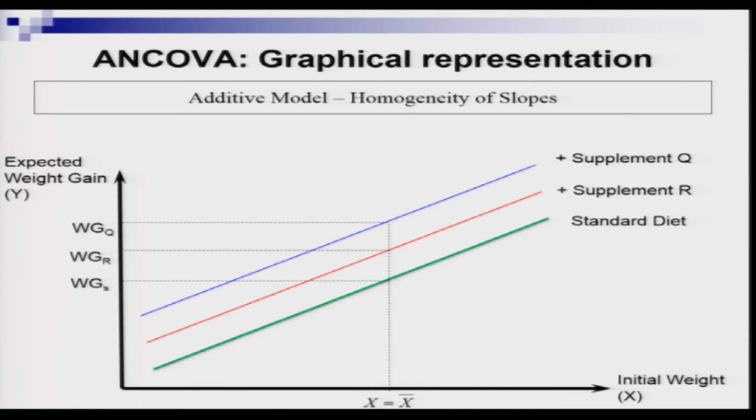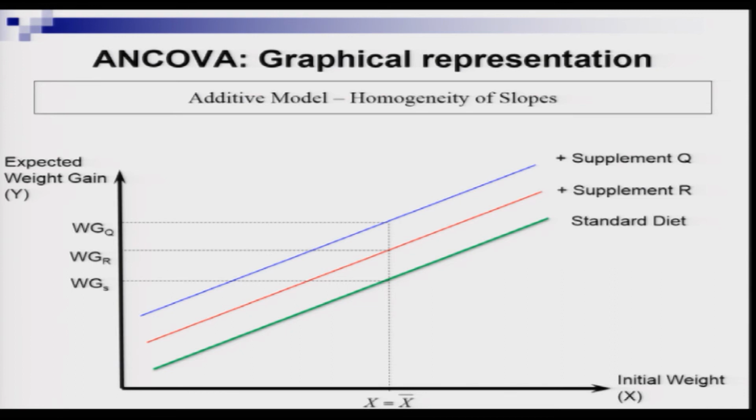Now, there could be another treatment 3, where the standard diet is mixed with supplement Q, and here you see that the curve has shifted up. These are all hypothetical shifts. I am not saying that supplement Q is better than supplement R. This is a completely hypothetical story. Again the shift is parallel, so the blue line is also parallel to the green line. At the sample mean of the data, for both supplements the manager could see higher weight gains, and for supplement Q the weight gain is the maximum.